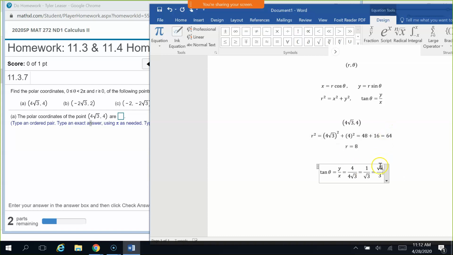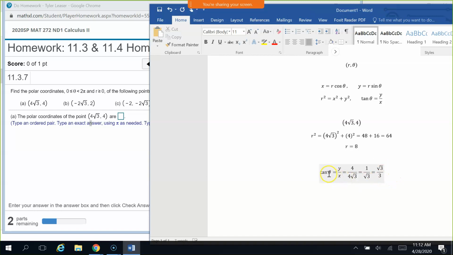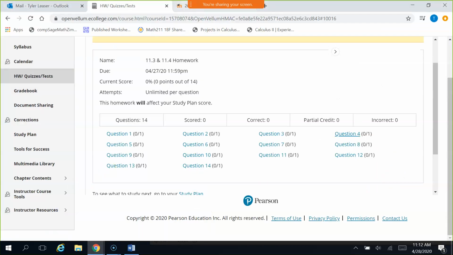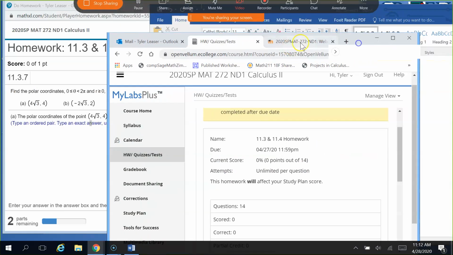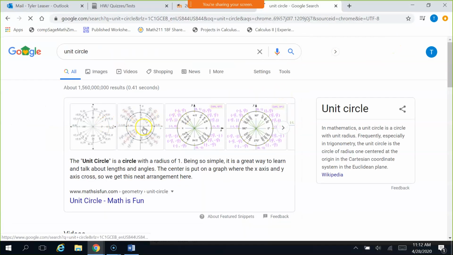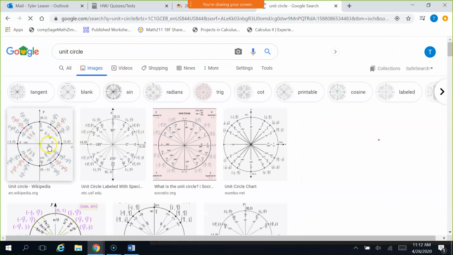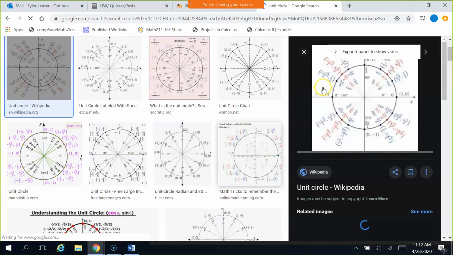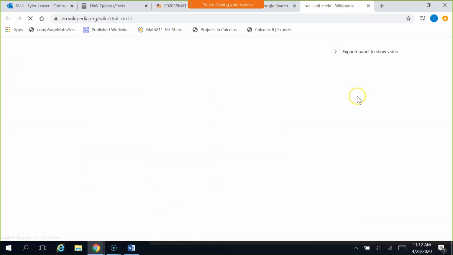Okay, at this point, you have a couple of options. You could just do the inverse tangent of the other side, and hopefully it'll spit out a nice number. The problem is that we're in radians here, and the calculator really struggles with radians. Square root of 3 over 3, or 1 over root 3, these are nice numbers on the unit circle. So let me pull up a unit circle here. See if I can make it big.